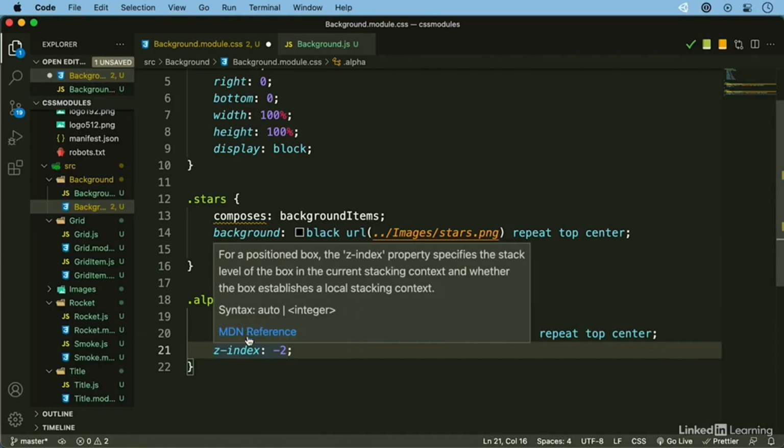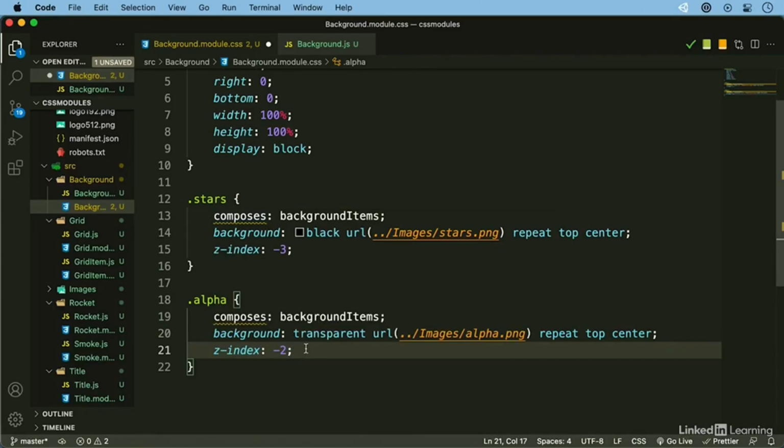So this one's going to be on top of the stars. So the minus determines where it is positioned in the Z coordinates. So basically the way to determine where it sits in the Z index is the higher the number, the more in front of everything else it is. So if you want to have something in front of the alpha, you would put 0, 1, or above.